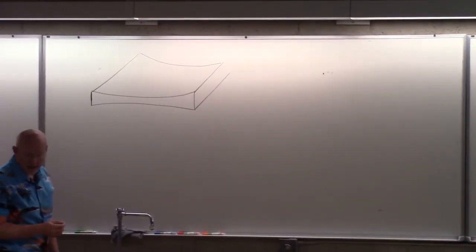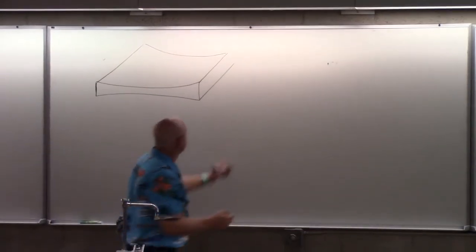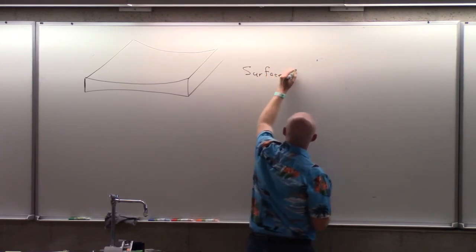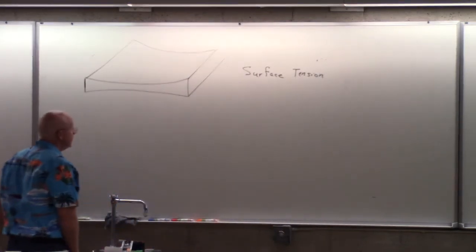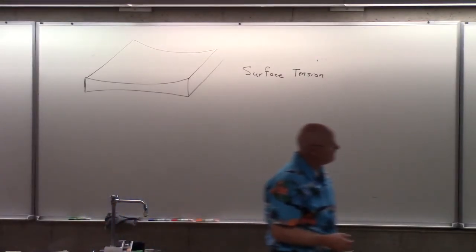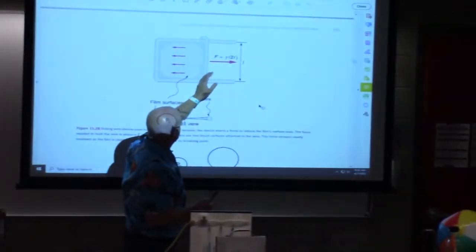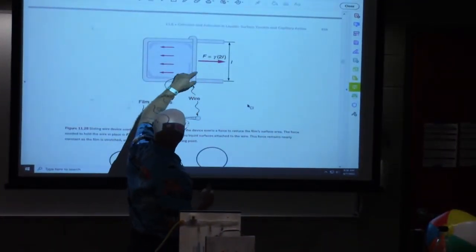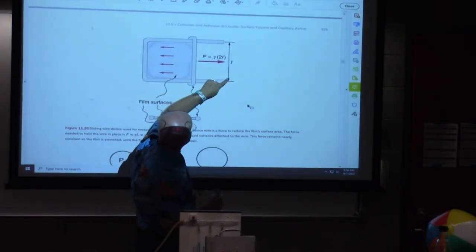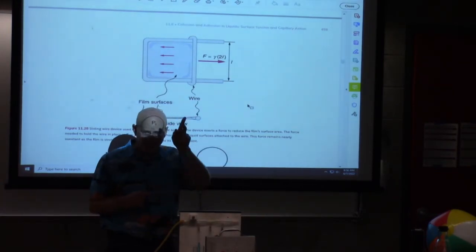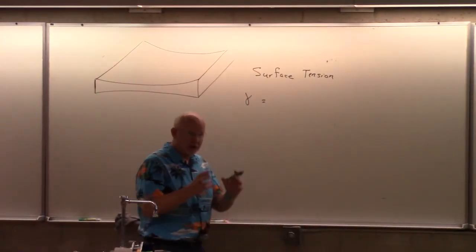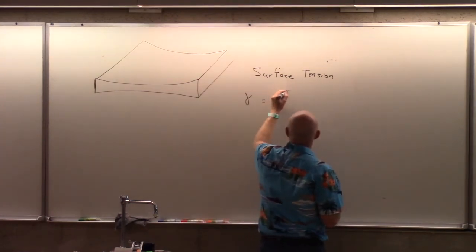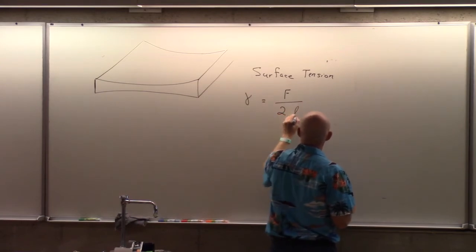And so we could then define a surface tension here by saying, well, how much effort does it take to pull this fluid apart? And we like to then say that if this is the force F that you needed to break it, and that holding it together is spread over the length of it, and there's really a top surface and a bottom surface, we could define something called gamma, the surface tension. We could say this is the force divided by, and in this case I'll say 2L.